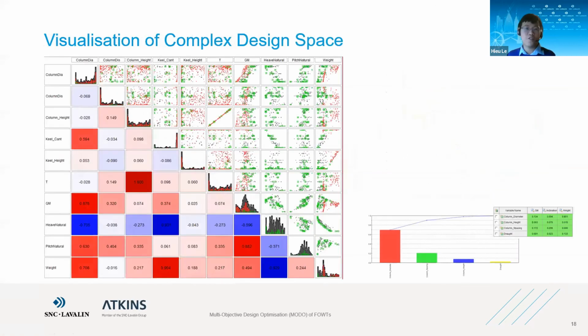And then just a slide to show how complex the design space could be. That would be very challenging for someone to think of how to optimize. So you normally have to visualize these complex design spaces to see the relationship between different parameters and see whether some parameters are dependent on the other, and you try to reduce the complexity. And then you can see how much weight each parameter would have on the output.